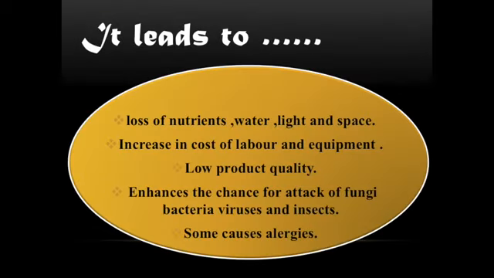What are the problems produced by the weed? Weeds lead to the loss of nutrients, water, light and space. They also increase the cost of labor, production and equipment. They also produce low product quality. They enhance the chances of attack by fungi, bacteria, viruses and insects on the genuine plant. Some weeds also cause allergy to the original plant.